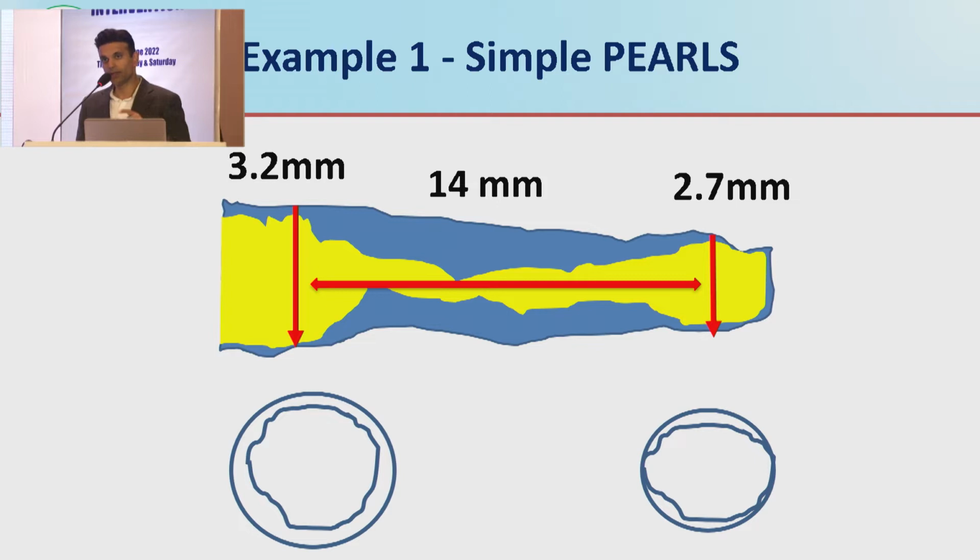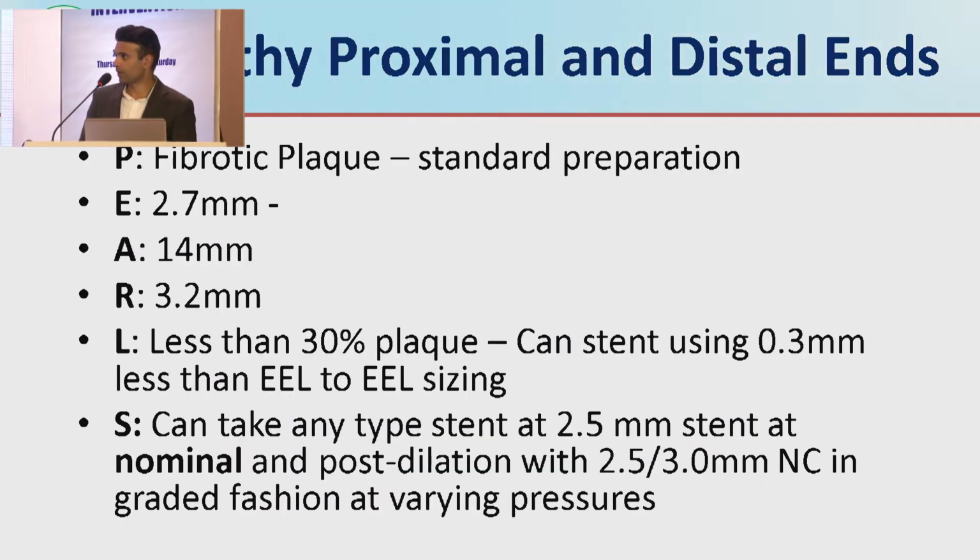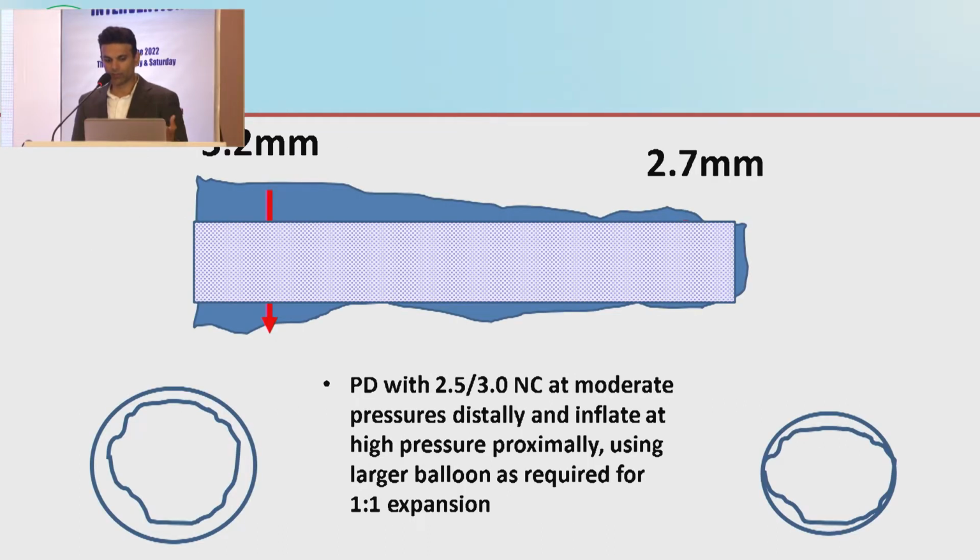The beauty with the IVUS is it can also show you where your branches are. And so by fluoroscopically co-registering your IVUS, you can line up precisely where you want to post-dilate so that you don't oversize a segment of negative remodeling and you don't undersize a place where you actually need to expand your stent. So that's the PEARLS approach in action, okay? This is all of the details that we just went through very intuitively. So you stent it with a 2.5, take it up with a 3.0.